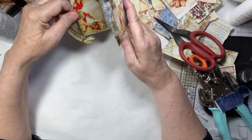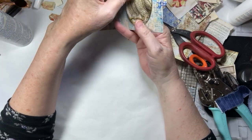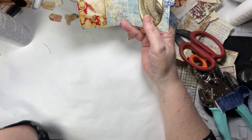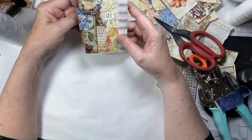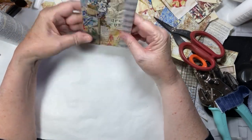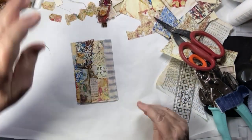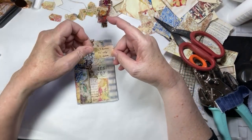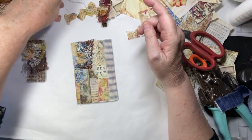I don't want to use one of these because I don't know yet what I'm doing. Boy, it's cute though, isn't it? I don't know what I'm doing on the cover, and so I think I'm going to hold off. But there's one of our snippets. So that was really cute. And I am going to go ahead, I think, and work on the rest of my snippets.